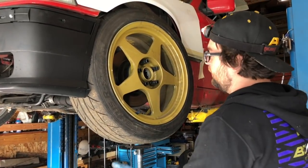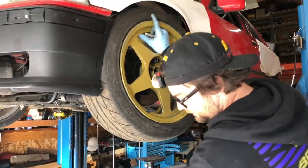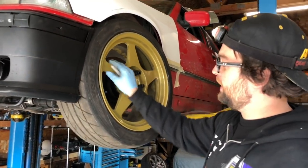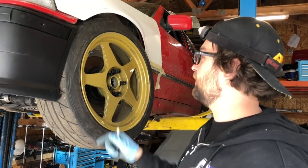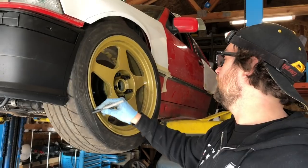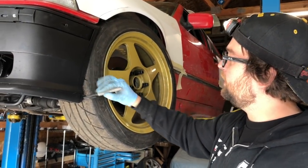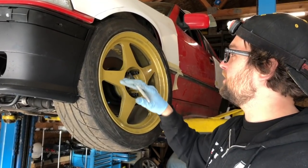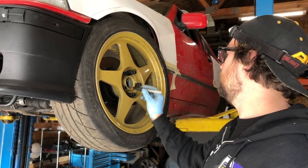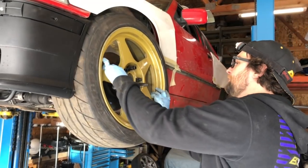So with all the steering angle and the offset that we run, plus I run like a 215-45 in the front. I do that mainly so that it gives a little bit more wheel protection for bumps and dents and wrecking the wheels. You could run a 235-40 or a 205 or 215-40, but I like to run a little bit taller front tire. So we're trimming this here so that the front tire has clearance and doesn't hit and blow the front bumper off. Fairly simple stuff, but don't forget about that when you're adding a bunch of angle, you're gonna have to make room for all that.